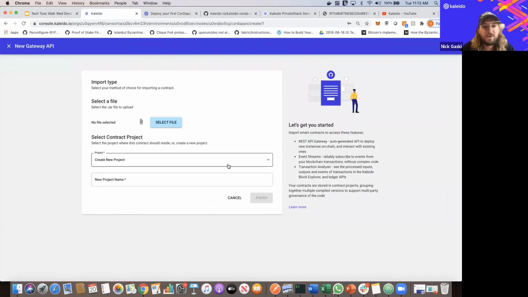So first thing we're going to do here is create what we call a contract project. This is just a wrapper or a namespace for our underlying core dApps for our Java code, or in Ethereum, this would be for our Solidity code as well. So I'm going to create a contract project called IOU. And this is a useful construct because it gives the entire business network this full collective shared line of sight into exactly what business logic they're executing, exactly what their apps are talking to.